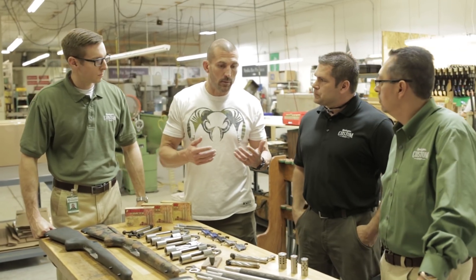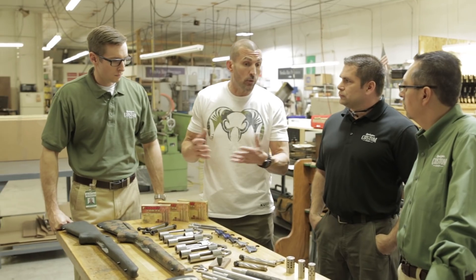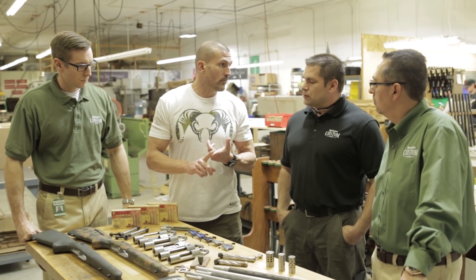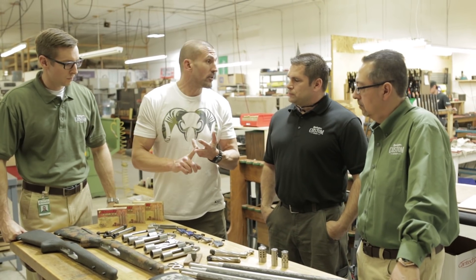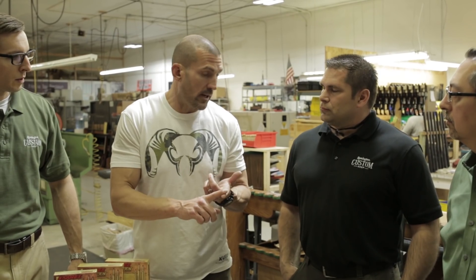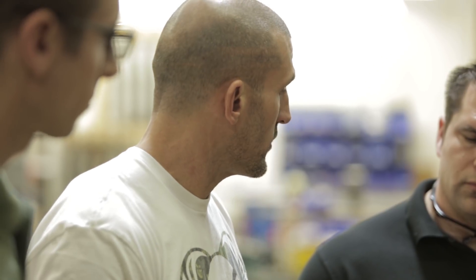Just to give you a little bit of background on some of the conditions and things that I face — my goals with this gun are to make it as light as possible and as accurate as possible. I don't need a 1,000-yard gun; 500 yards is fine. My primary animal is sheep. I need an action that's very consistent, reliable, and can take abuse. That's our goal today — what is the perfect package we can build here at the Remington Custom Shop.